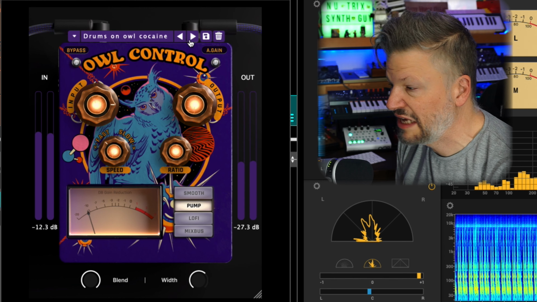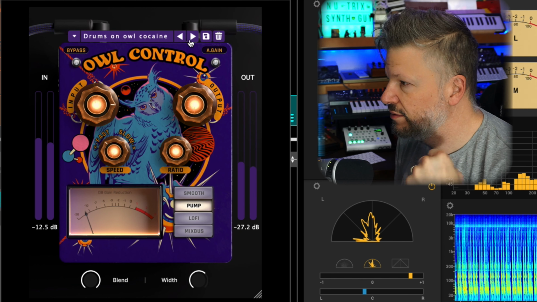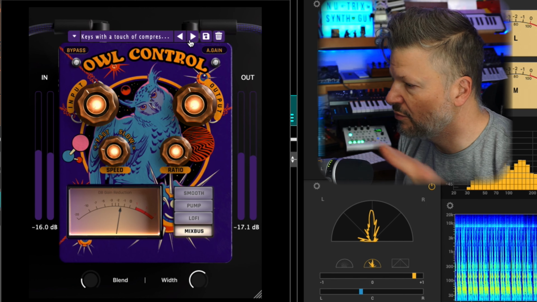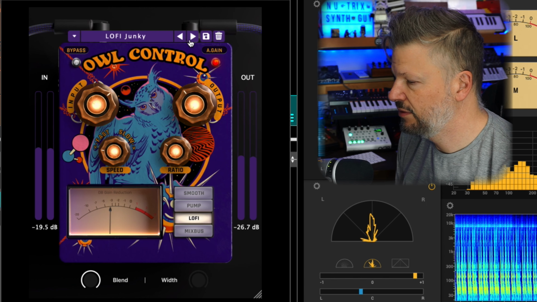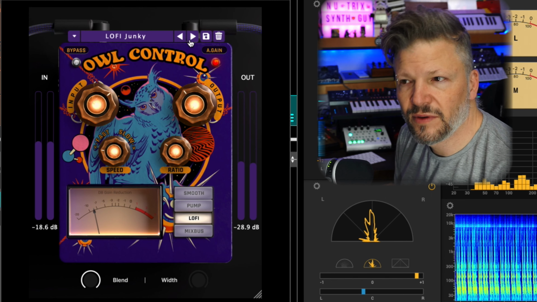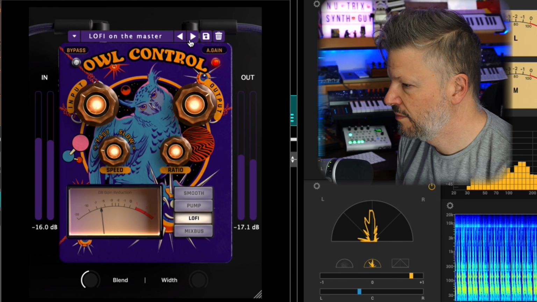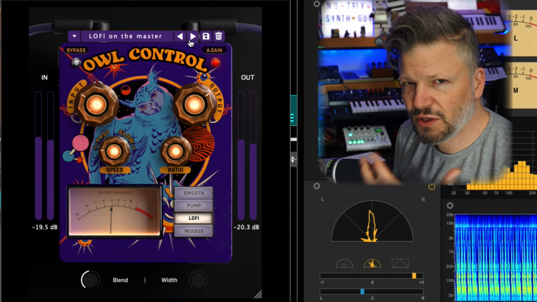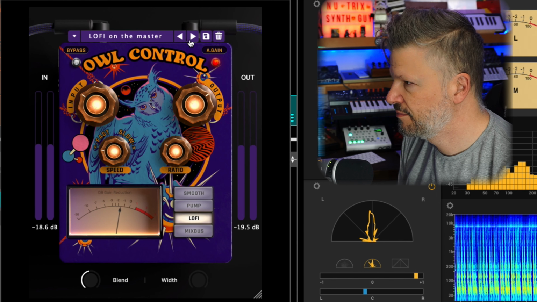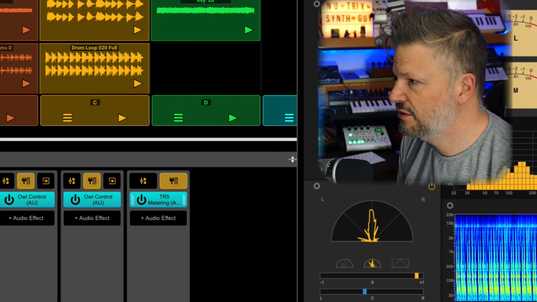Here, now we only have the transient. MixBus is more of a general cleanup of the gain. Lo-fi is just like it's pumping from soft signals. So it's obvious on drums because you see the transient, you hear that, trying to tame it. Let's try on different sounds, other types of drums.